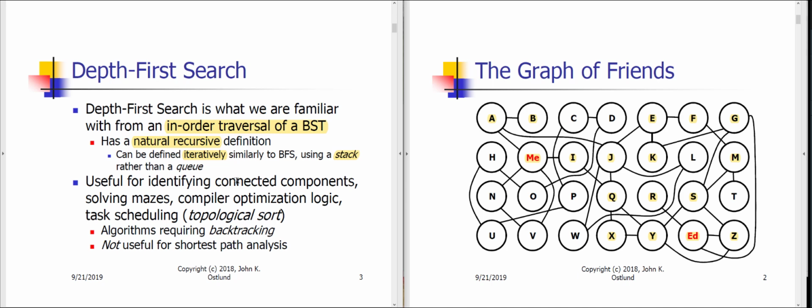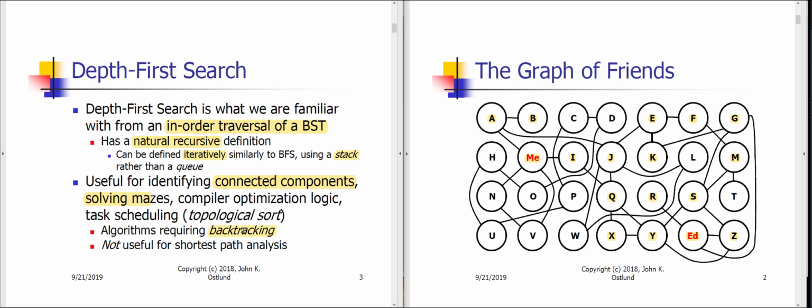Depth-first search, just like breadth-first search, is useful for identifying connected components. Either algorithm works fine for that. Depth-first search is better if you're trying to find something like a solution to a maze. If you're trying to get through a maze, you don't necessarily care about finding the shortest possible path through the maze. You just want to find a path as efficiently as possible. And it turns out, on average, that depth-first search will find a solution to the maze by visiting fewer total nodes than the relentless outward behavior of the breadth-first search algorithm.